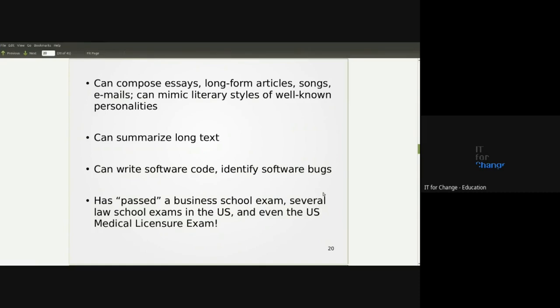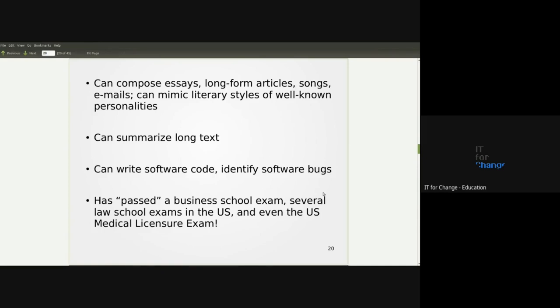It also has summarization capabilities. If you give it a really long article, it can summarize it for you. But you have to paste the entire text into ChatGPT. It doesn't have access to the internet other than being able to talk to users. So if you give it a link, it will not do it. It can even write software code. If you actually paste software code into it, it can identify bugs. It can find better ways of writing the software.